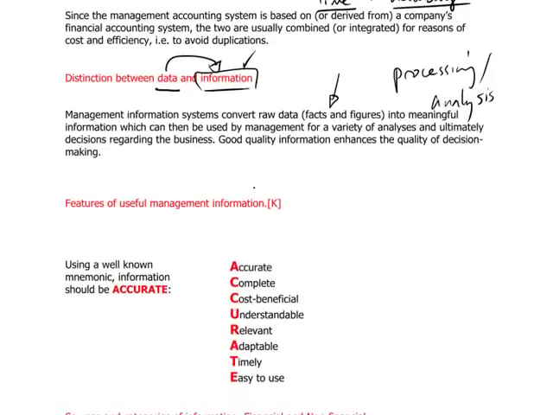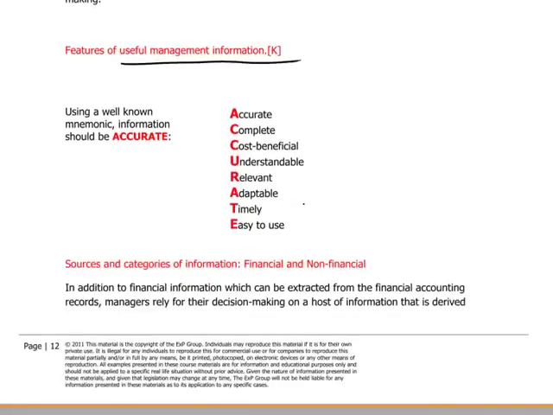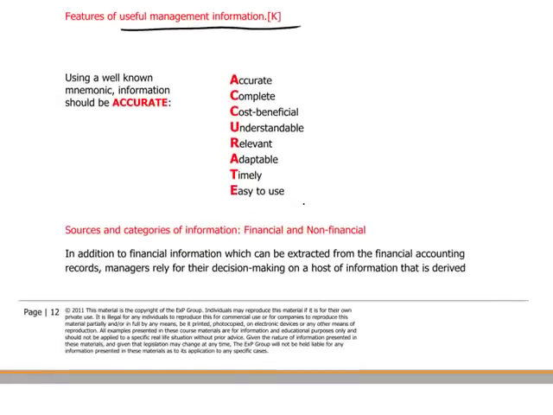And keep in mind the importance and the characteristics of good management information. Here are some features of good information, easy to understand because the mnemonic ACCURATE is used. The first one being, of course, accurate. The information should bear some resemblance to the truth, otherwise management will be misled by incorrect facts. It should be as complete as possible.